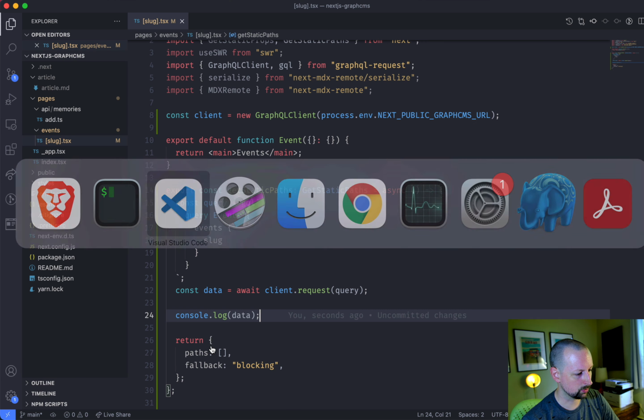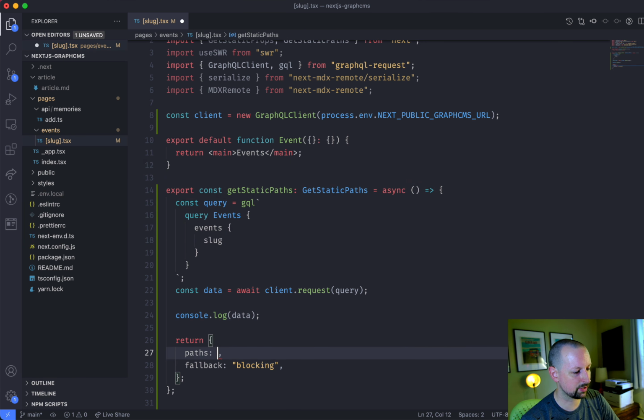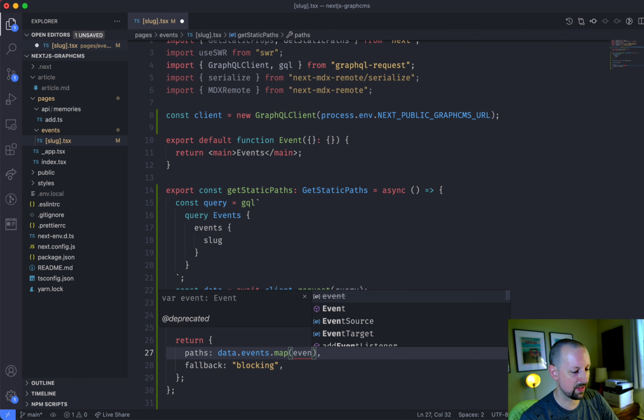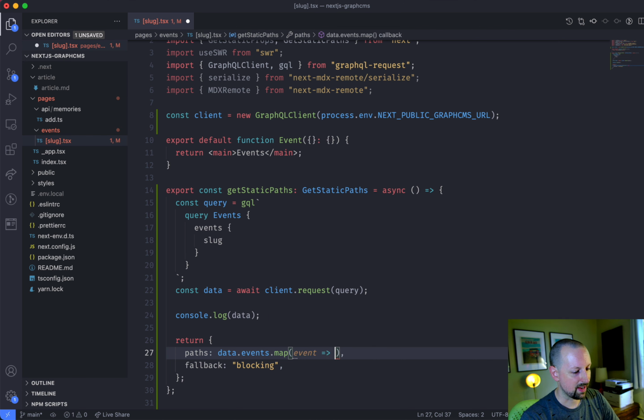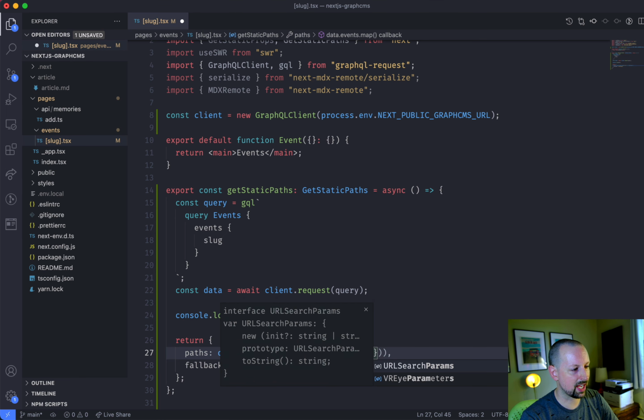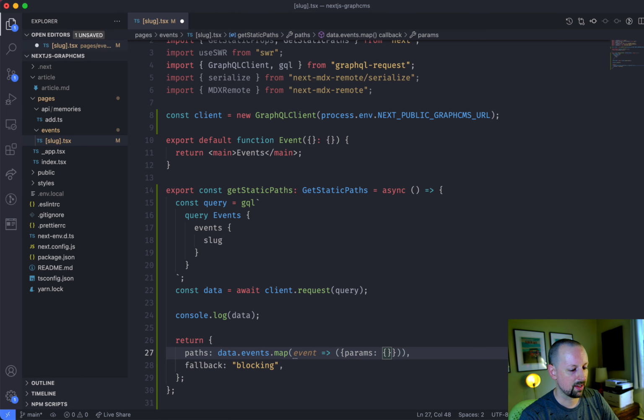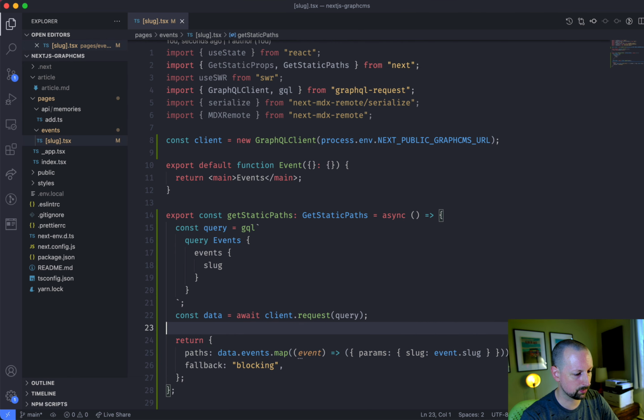So what we're going to do is, instead of an empty array, we're going to access data.events and map them, and then for each event, what we want is an object that's going to have some params. And then the params can be whatever we want. So in our case, we're going to have the slug, and that would be event.slug like this. Just clean up this code.